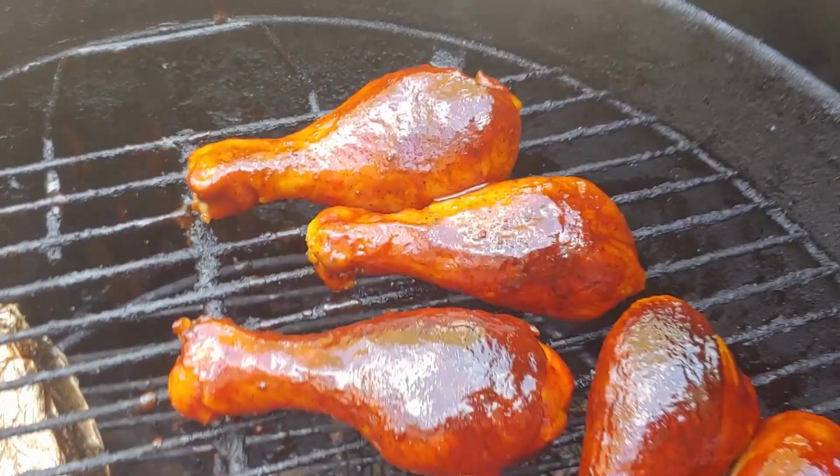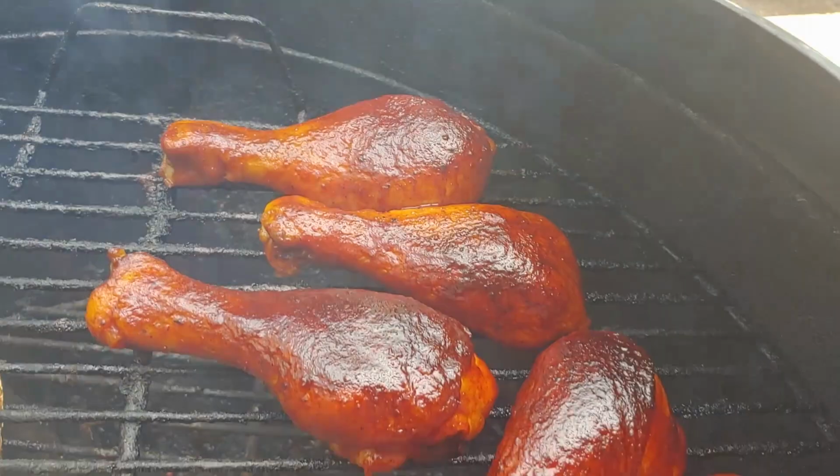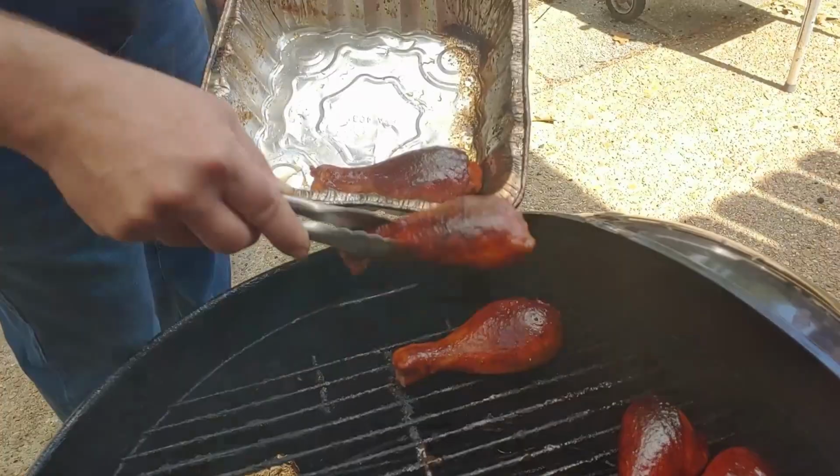Greg, we've cooked, we've seasoned, we've re-seasoned, we've glazed, and these chicken legs are ready. Got that consistent color we're looking for. That's a pretty color, man. Beautiful color. Family's gonna love these.